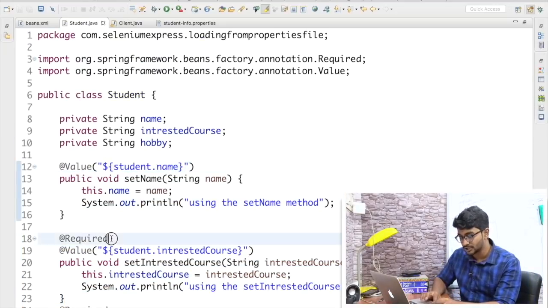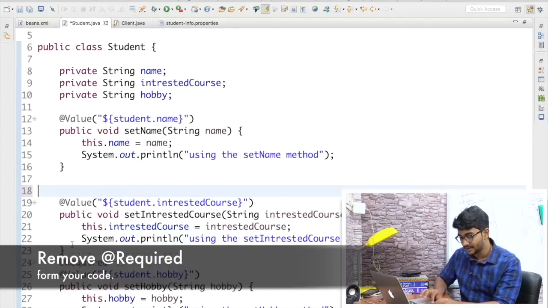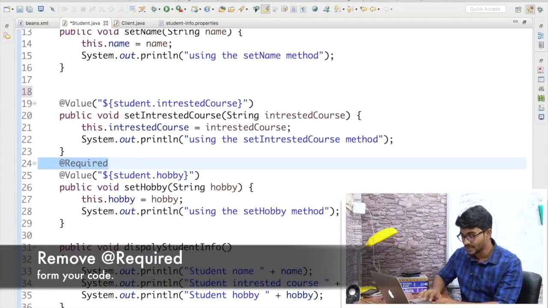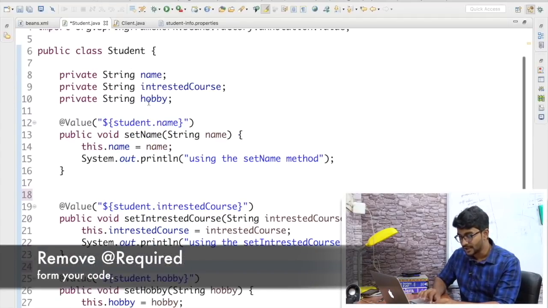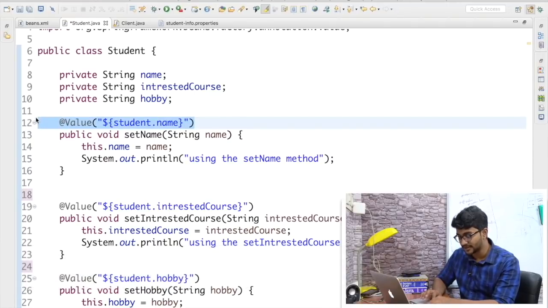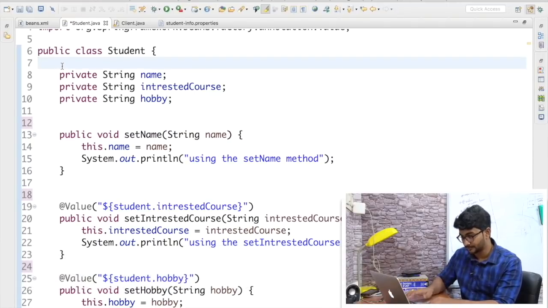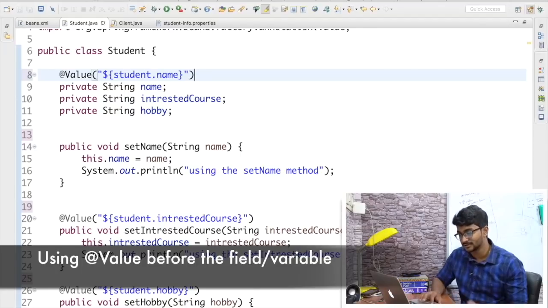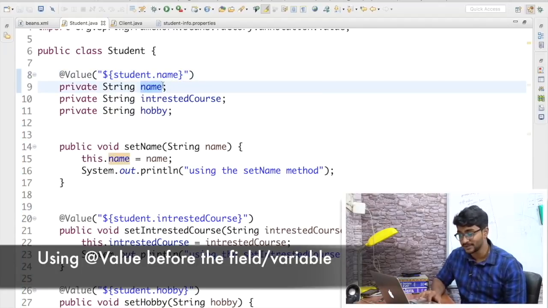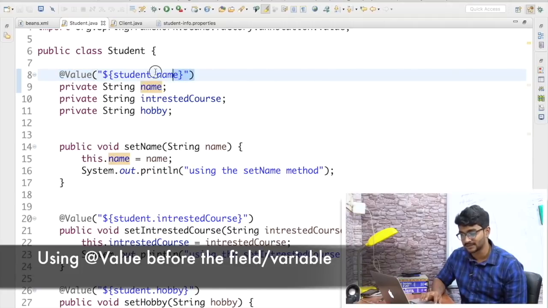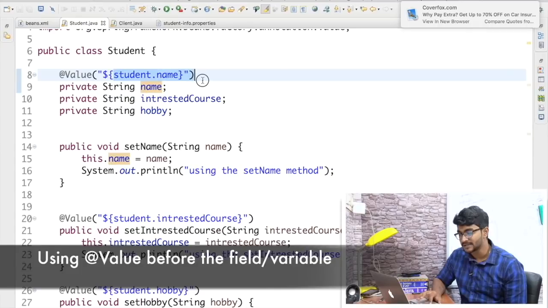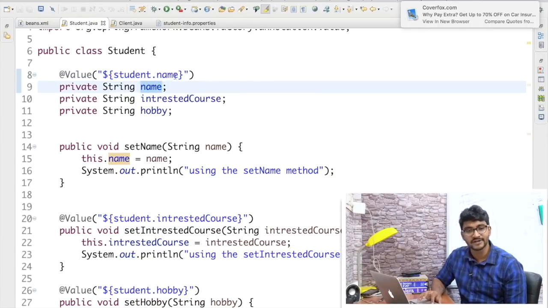So right now I'm just going to remove this @Required here, and I'm going to move this @Value annotation to the field level. This is the name field, right, and I'm going to use the @Value annotation just before the field. And let's check that my name is getting injected to this name variable or not.